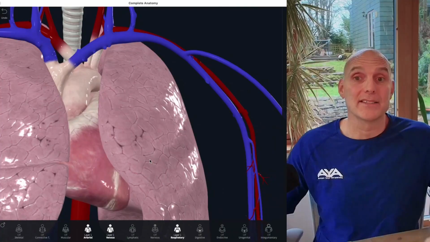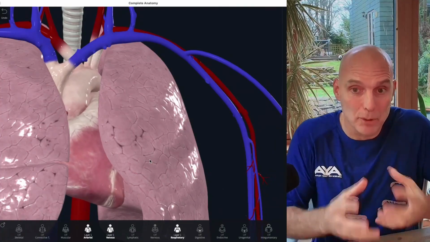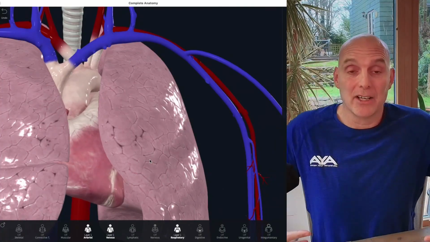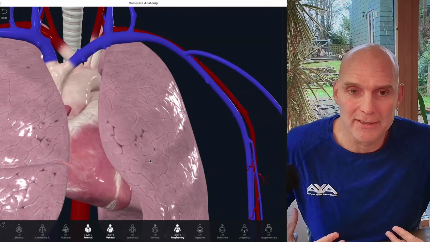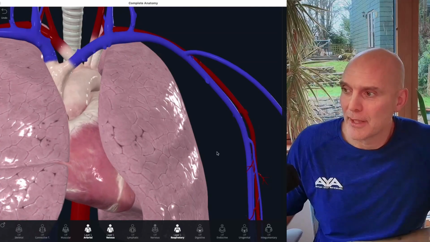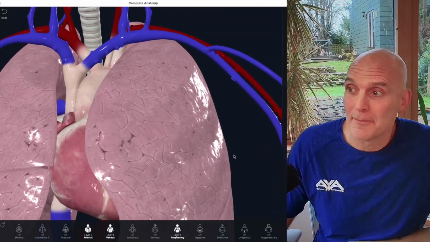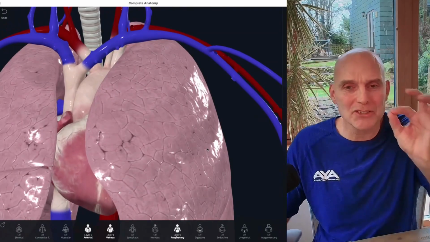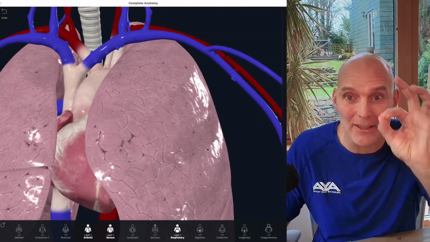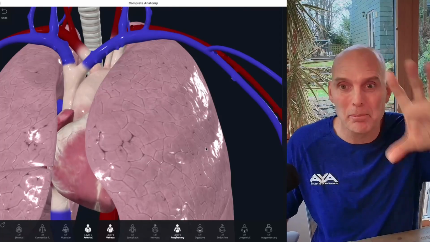They inflate. The diaphragm comes down, pulls the lungs, expands the lungs out when we breathe in. And air's coming in and fills the lungs. But the lungs are not an empty sack of air. There's all sorts of stuff inside the lungs. There's lots and lots and lots of tiny little air sacs. It's not just one big air sac.